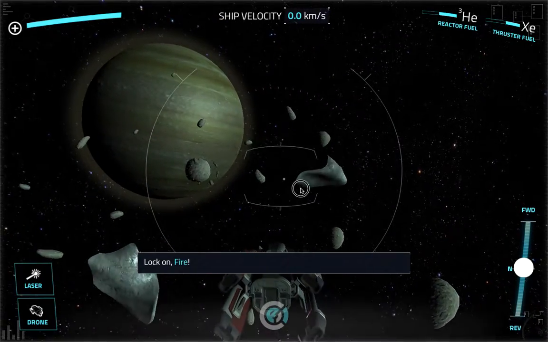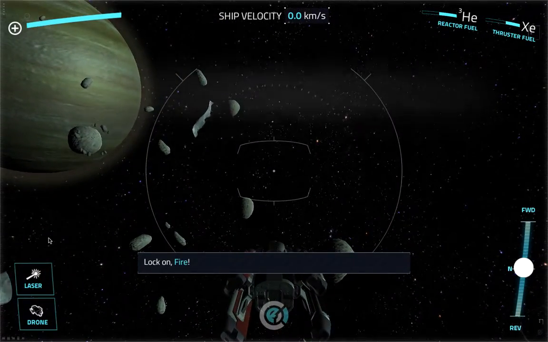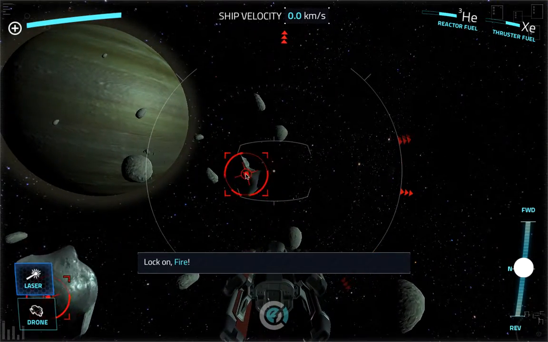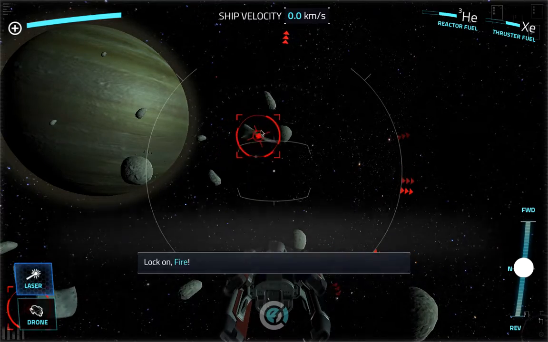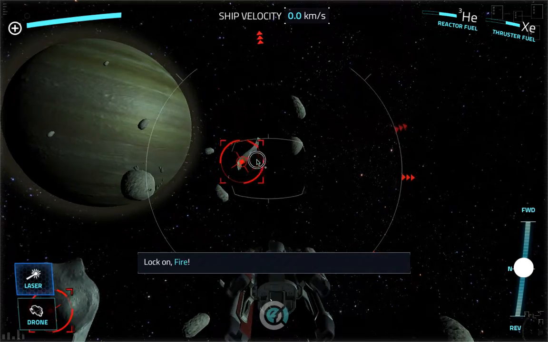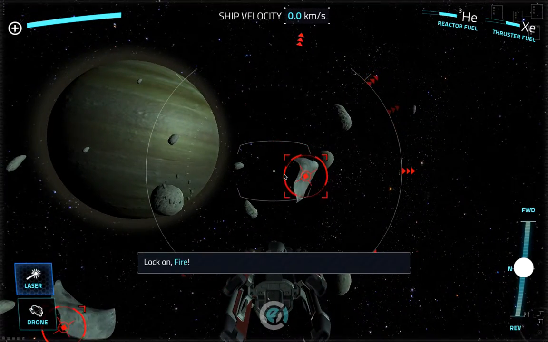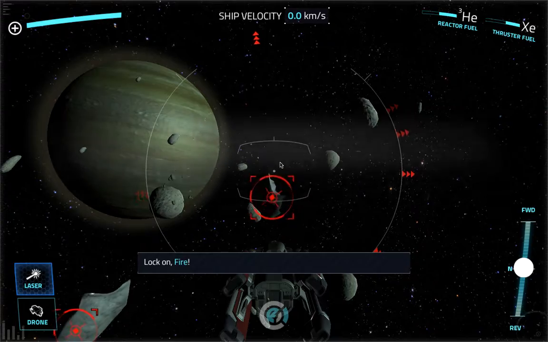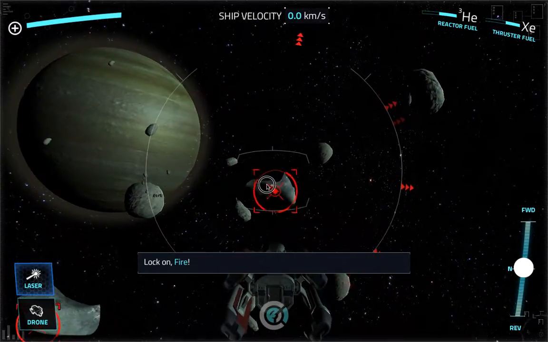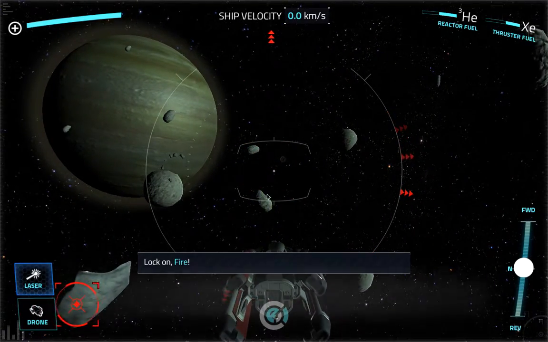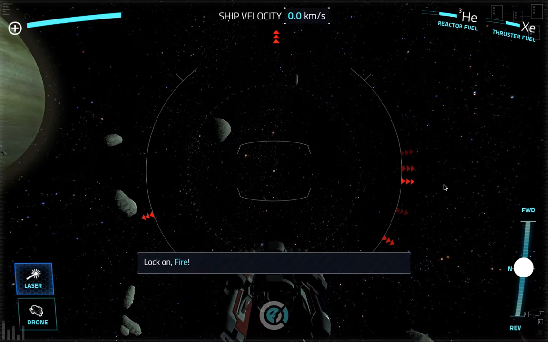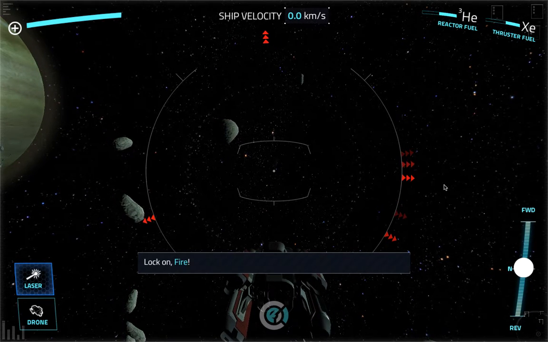So now I'll be looking for targets once I click my laser. And it'll give me targets in red, and I have to line it up and shoot at it, which I'm not very good at. Do you guys want to try it? You sure? You don't trust your aim? Well, you get the idea. I clearly can't make my target. Ooh, I got one. But you do that for the rest of this, and then a couple of things happen, and you finish the mission.